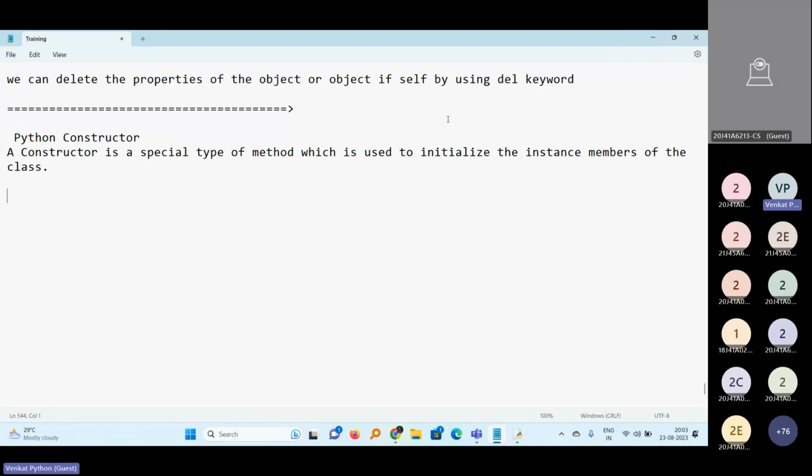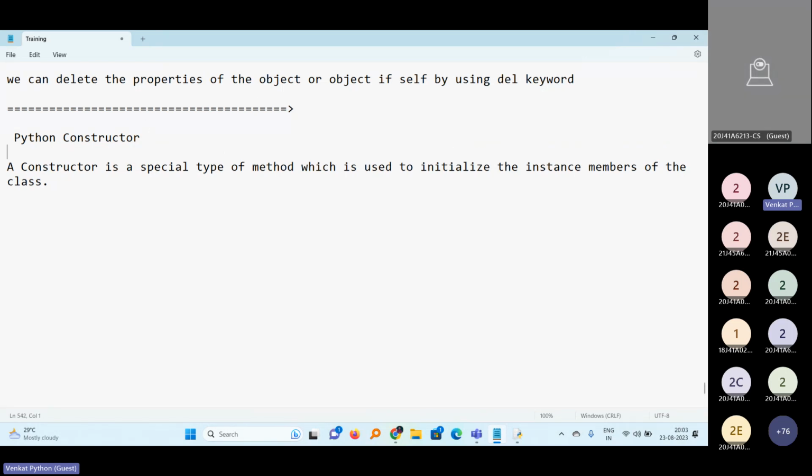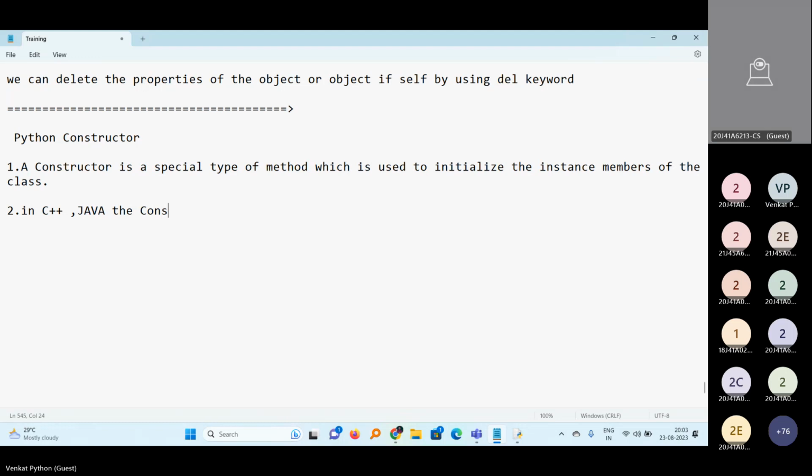The same way we assign values in other programming languages, like C++. Why? Because it is object oriented. Java is also object oriented. Okay, how is the constructor working?